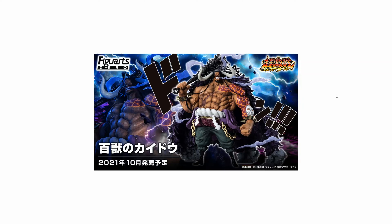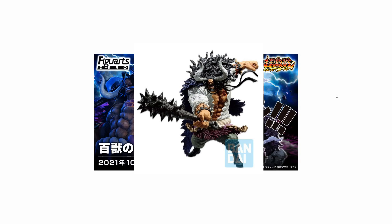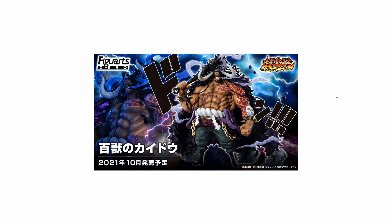We have known for a couple of weeks that this figure will be coming out because it has been teased by Bandai and Figuarts Zero, and now we have official images. At 32 cm, he is a little bit bigger than both Ichiban Kuji Kaido figures — the one already out and the one from Best of All Numbers. For the price and height, 13,500 yen offers a great alternative to Mega House's Portrait of Pirates Kaido, especially for those who couldn't afford that figure. Based on comments online and on my figure collection website, most of you seem very happy with this Kaido prototype.